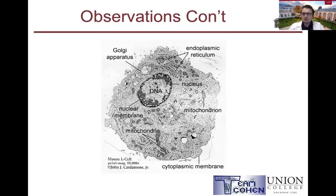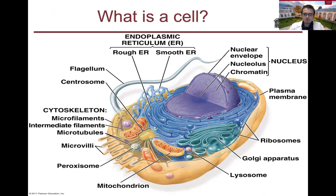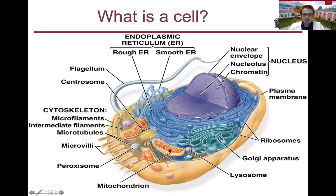Once you make an observation, ask yourself why you see what you see. In this slide, I included a cartoon version of a cell with the organelles more defined. I wanted to include this because it shows another layer of complexity inside the cell not fully captured by the scanning electron microscope. If you go on to study cells further, you'll learn how complex the inside of a cell really is — how incredible it is that so much goes on to keep us alive. We see the nucleus, the mitochondria with even more membranes inside — it actually has a double membrane system — the Golgi apparatus, lysosomes, all sorts of things.